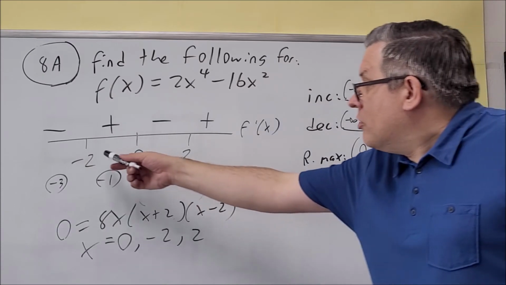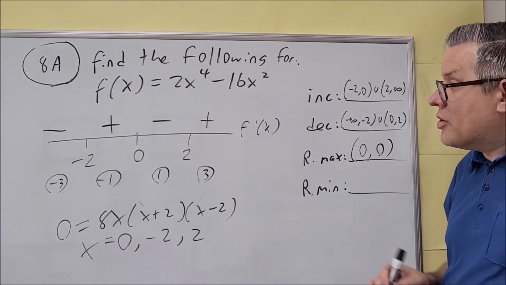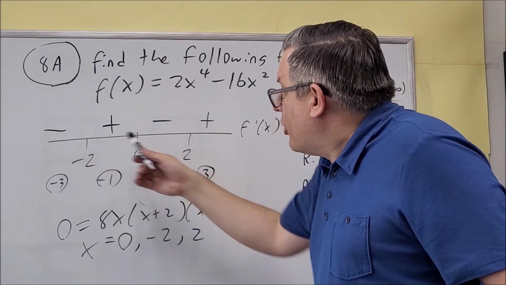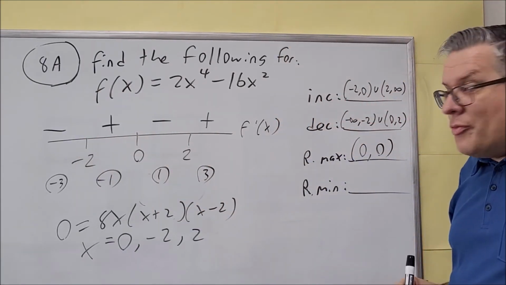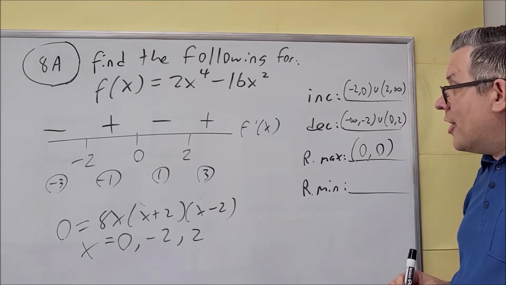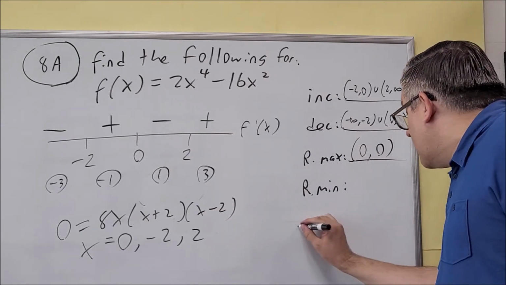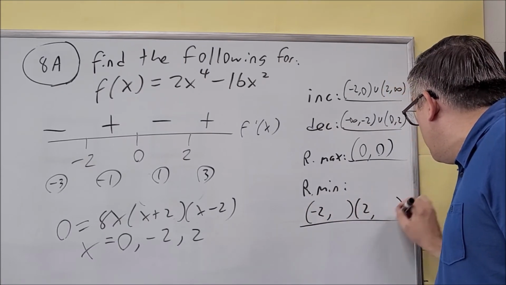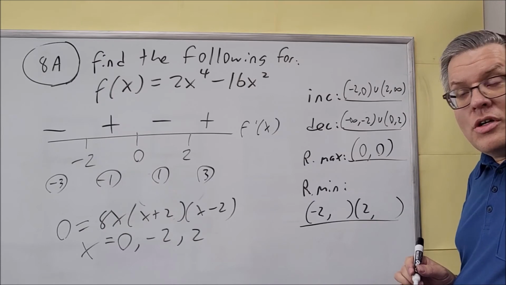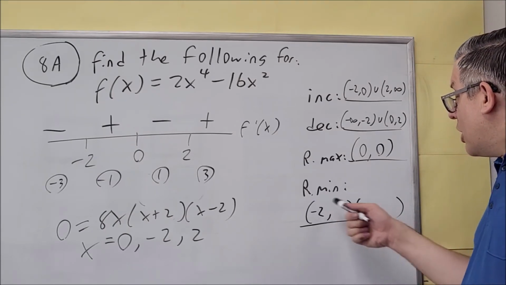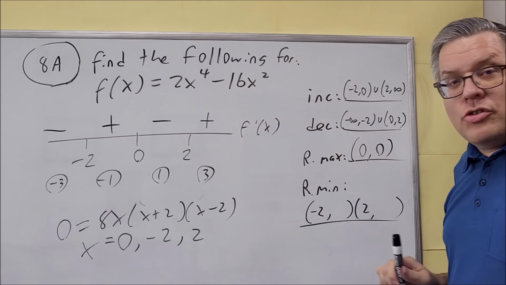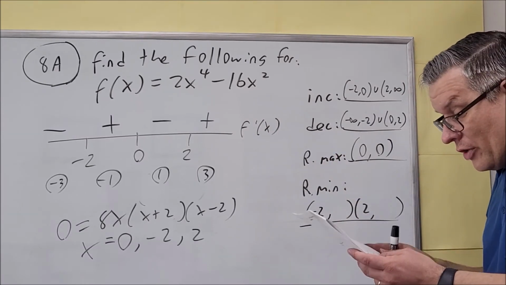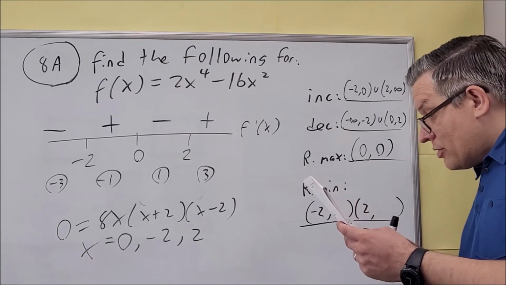Now at negative 2 and 2, these are going to be the relative mins, because it's going down and going up. It's at the bottom of a valley. So if you have minus plus happening, that's a relative min. So relative min, we actually have 2 of them here. So let me put that down here for some more space. Negative 2 and 2 would be the x values for those. If you want to find the y values, you have to plug both of these into the original function and evaluate that. So by putting those both in, I'll just go ahead and give you the final answer there for each of these.